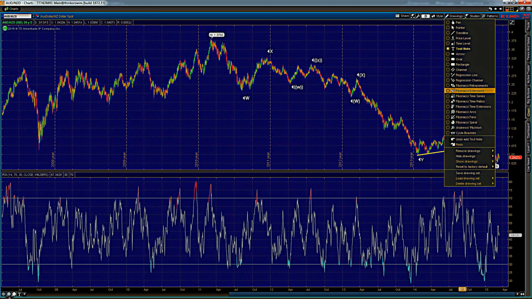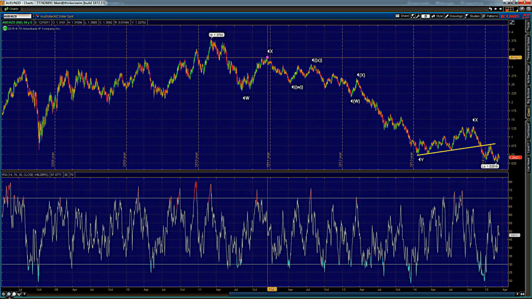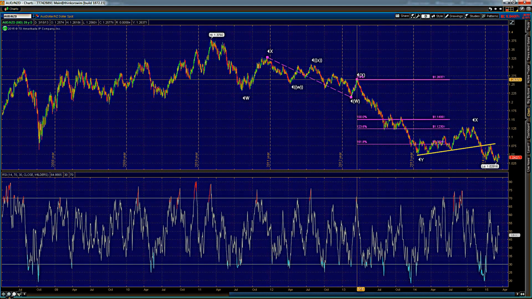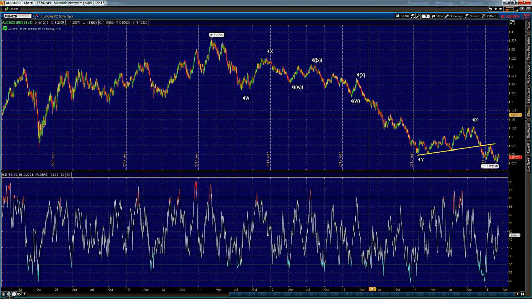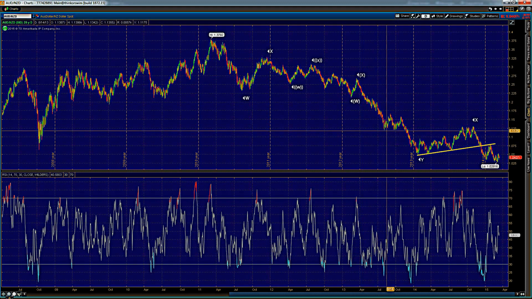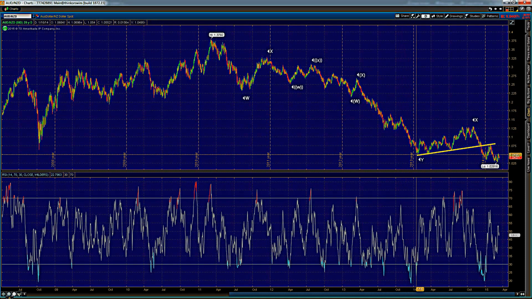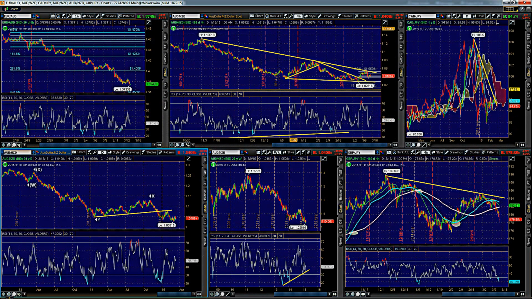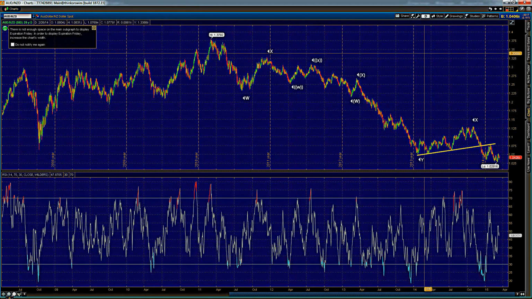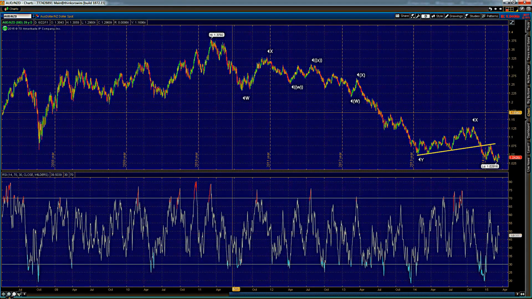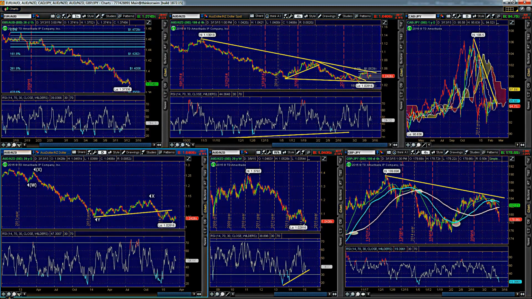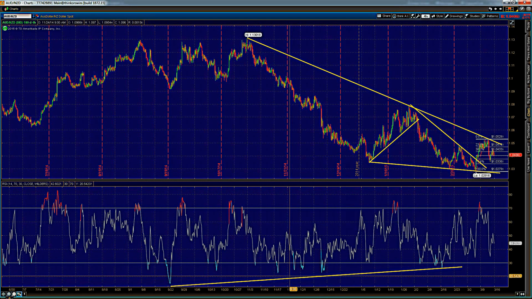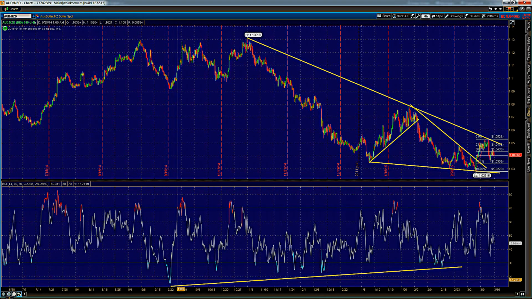Nonetheless, though, here, then again down, right? Y, X, Y, X, Z. Okay, so that's the ideal count, but on the daily, the biggest factor is that momentum divergence to the top side. Very apparent even on the 4-hour. If you zoom out the time frame, the momentum divergence dates back to the end of September.